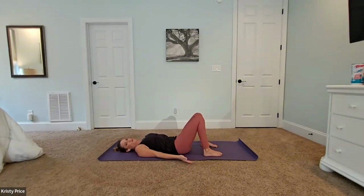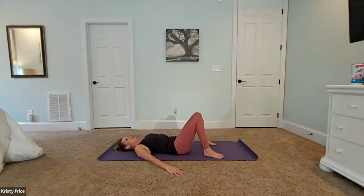And then we're going to give our arms just a little bit of a break here. So let your palms come back down towards the floor. And then bring your arms out about 45 degrees. And you're going to walk your feet so they're about as wide as your mat. Okay. I want you to flex your feet. So what I mean by that is the balls of the feet lift up, the toes lift up, but the heels stay down on the floor.